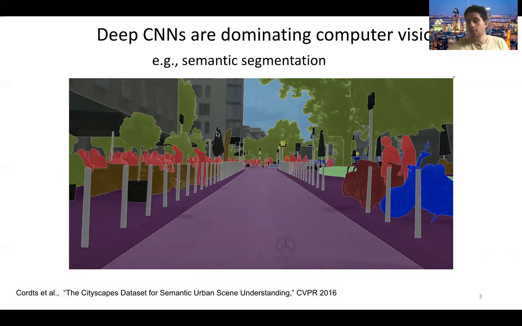One of the important aspects in recognition is semantic segmentation. Here you have an example of a natural image, and the task is essentially to automatically assign a meaning to each pixel in the image. For example, here it's an autonomous driving scene where you basically want to give a label to each pixel, for example, tree or street, and so on and so forth.